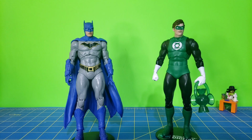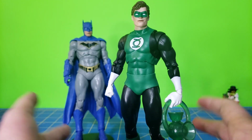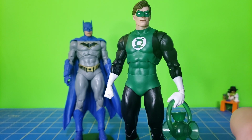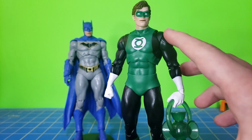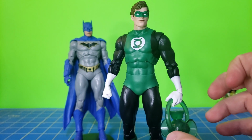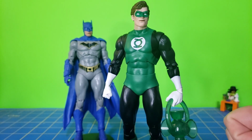All right, let's move him out of the way so we can take a look at what a lot of people were waiting for, myself included, the Silver Age Hal Jordan. Now, when this was first revealed, people were annoyed about the shoulders here not being green. This is accurate to the Silver Age, where he had black instead of green in his shoulders. But I know a lot of people wanted the green in the shoulders instead. I would say myself included, but honestly, I'm just glad we have a more proper looking Hal Jordan.